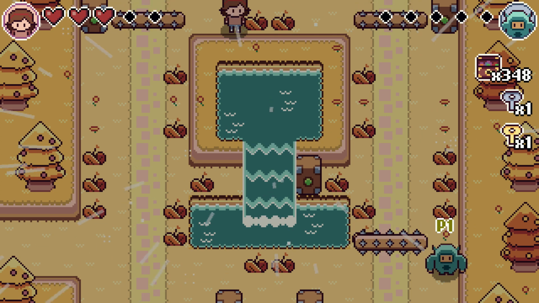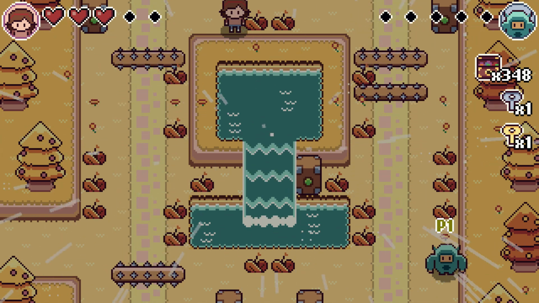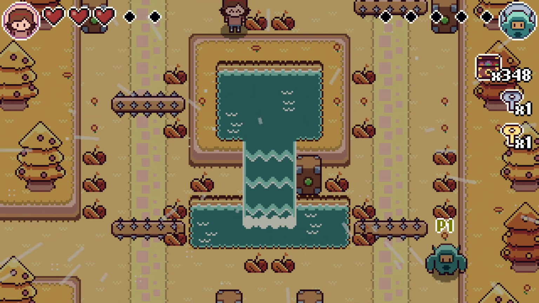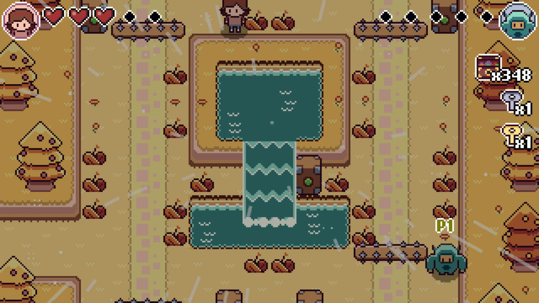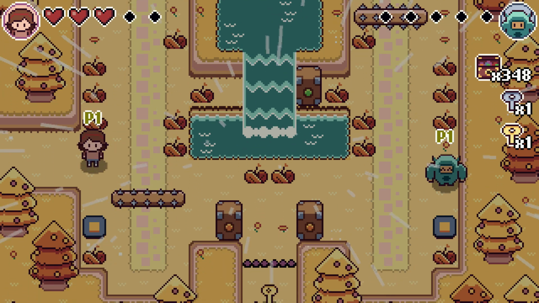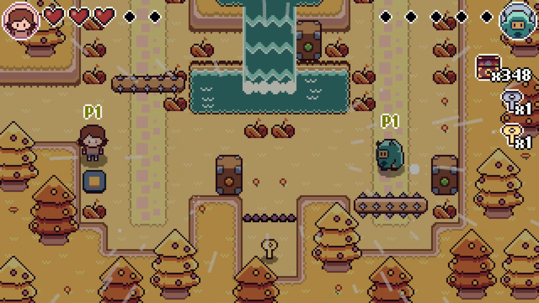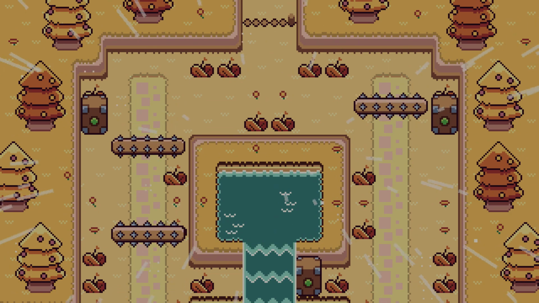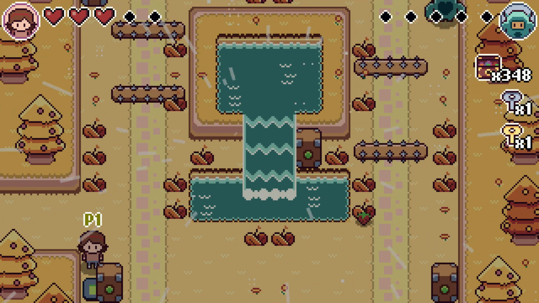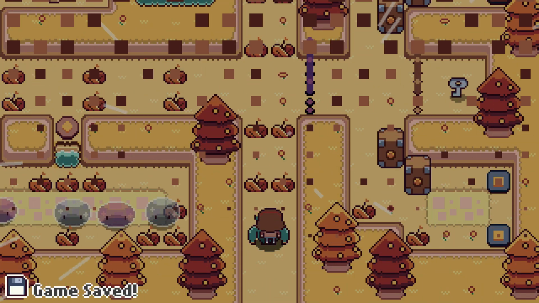Alright, now what in the world? I'm trying to figure out what I gotta do here. I'm trying to watch this real quick to see what I gotta do. He goes down, he moves that one over there, and he moves that one over there. Okay. And then he goes up. Okay. All right.